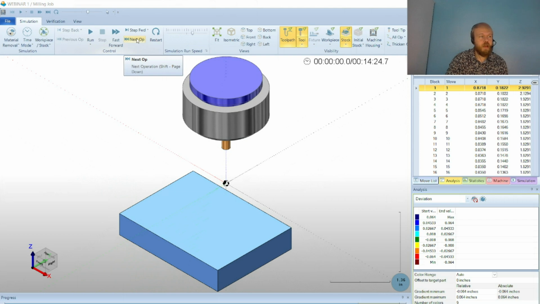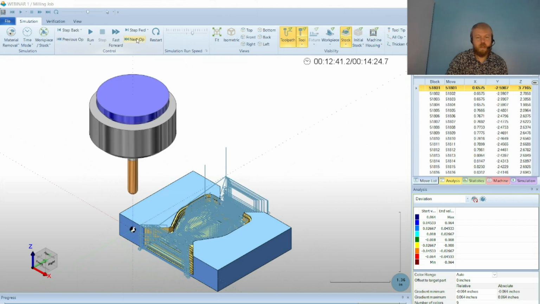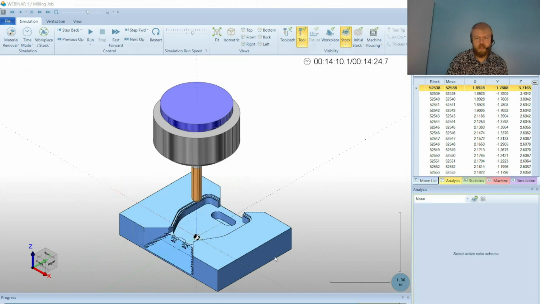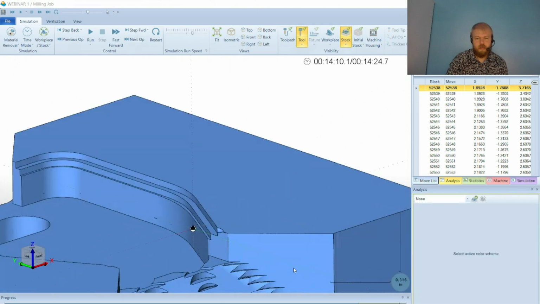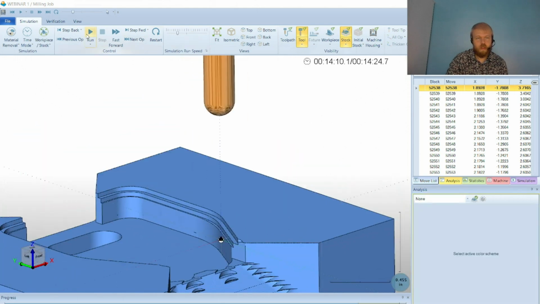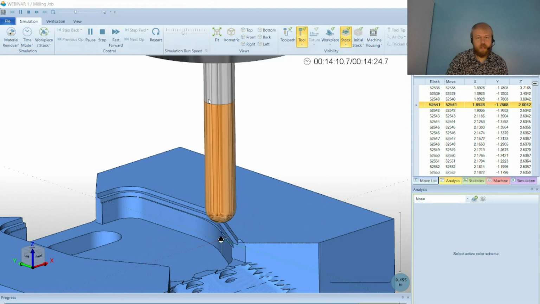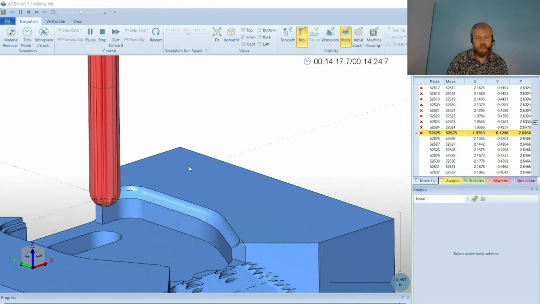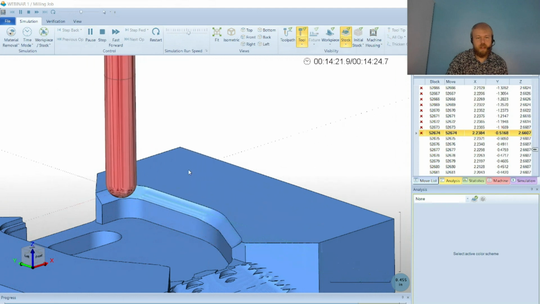So I'll skip the next operation for roughing, skip the morph between two curves, and we'll look at this one here, where again it just starts from the edge that I selected there and works its way down to do that chamfer there.